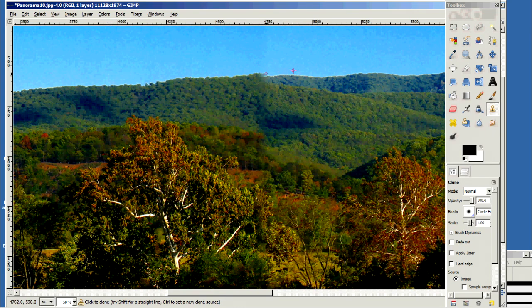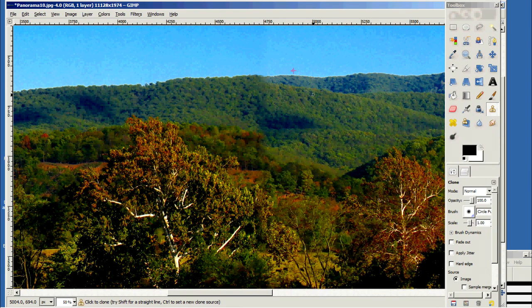And then where you subsequently hit the picture with the clone stamp, it will put that color into the spot where you're clicking, and we can get rid of that small discontinuity and make it go away. Not that that discontinuity would have been very noticeable, but we can edit out anything that we want.